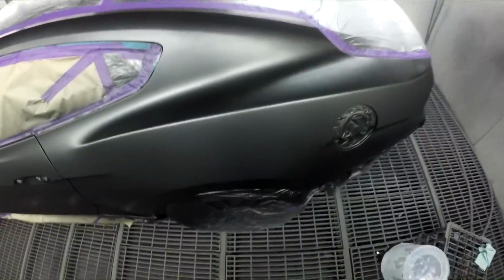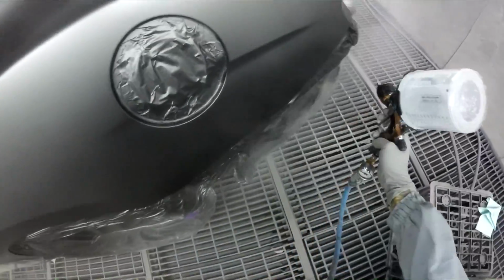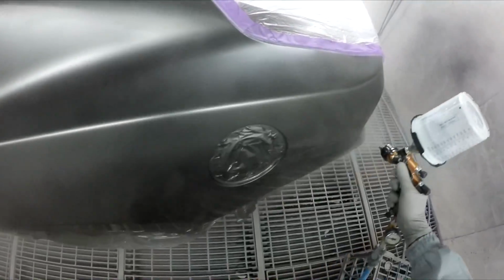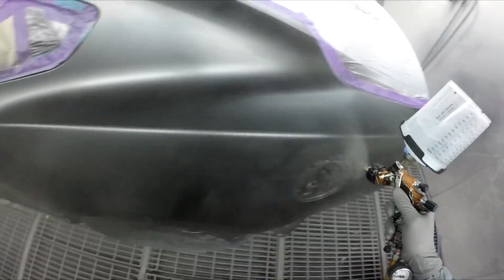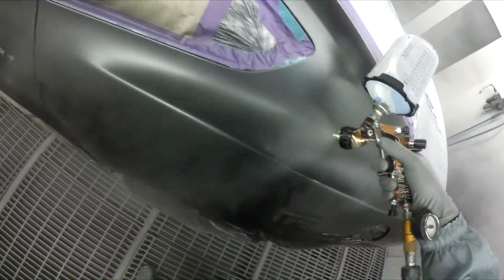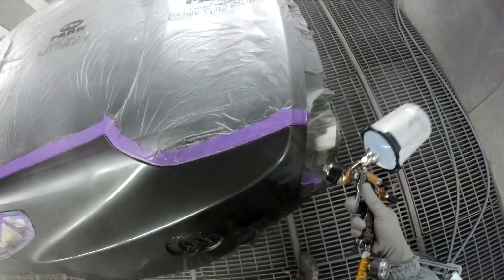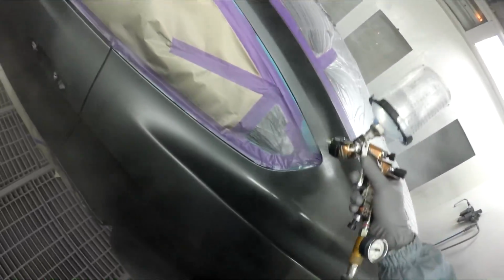Rightio, let's do this. Let's take some shit, gunners. Back to the good old Pro Light. I had a bit of fun with my water and a few other guns, but back on Old Faithful. You never let me down. I might have left you, but you never left me, did ya?